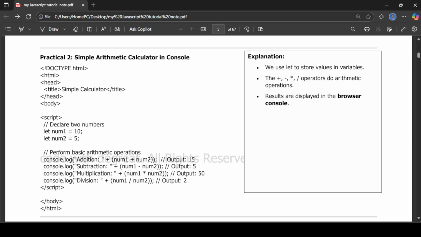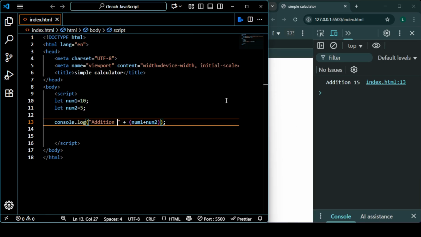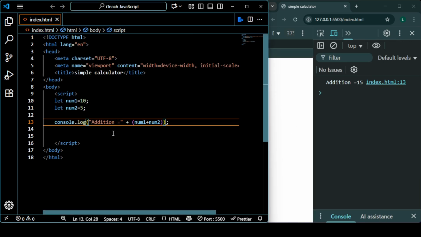Alright, so let's go back to see something. You can see we have a semicolon here. So we can say addition equal to 15.